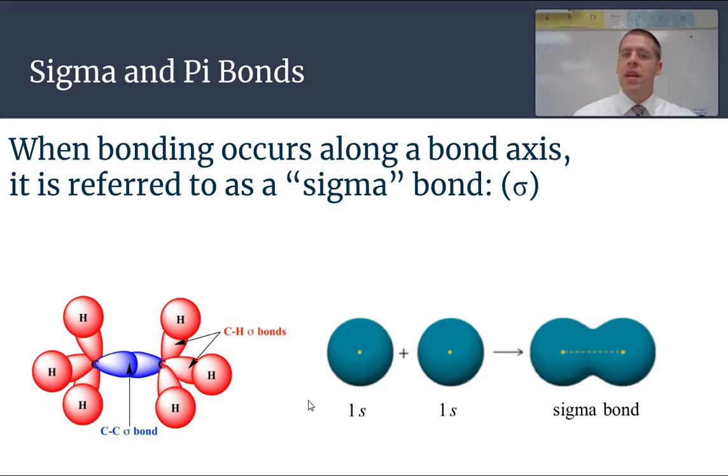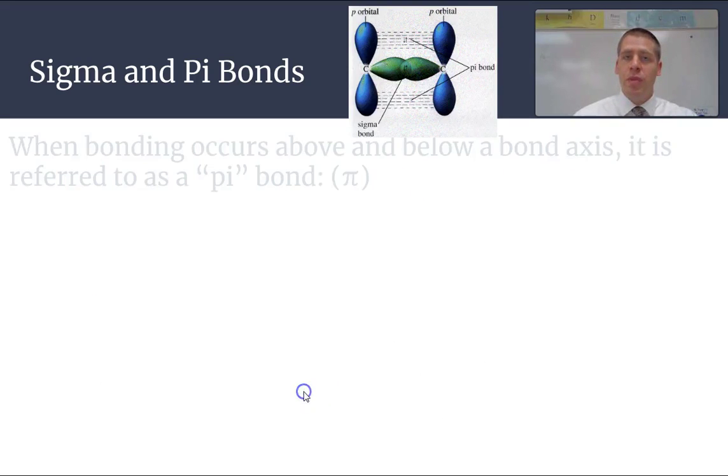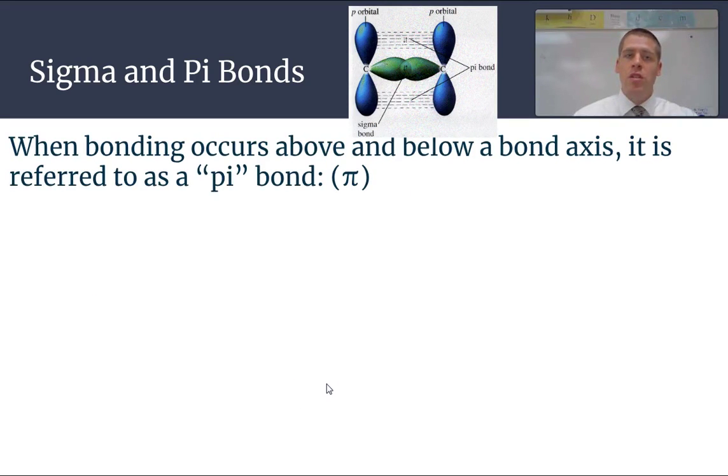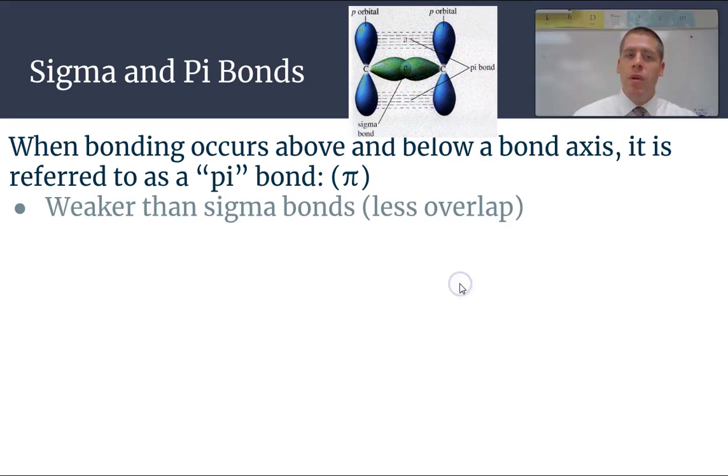What you have to remember is that the first bond is always the sigma bond. Any additional bonds are pi bonds, okay? A bond that occurs above or below, or you could think of behind or in front of the bond axis, is going to be called a pi bond. So you can see what we mean by that. This bond up here is above the axis of the 2 atoms, and so it's a pi bond. So what you need to remember is that the pi bond is the second bond, or the third bond if there's a triple bond.